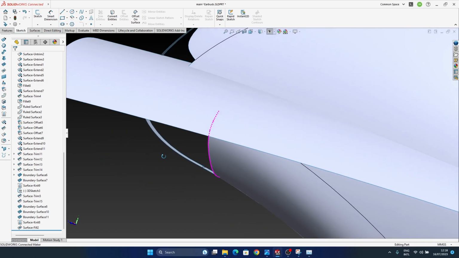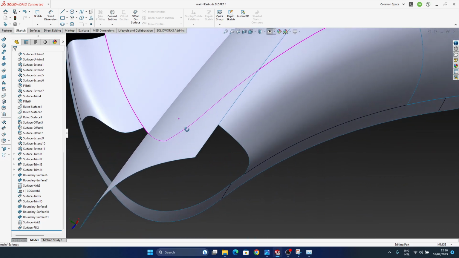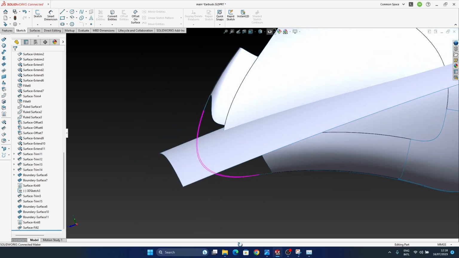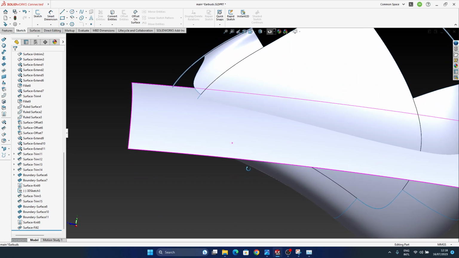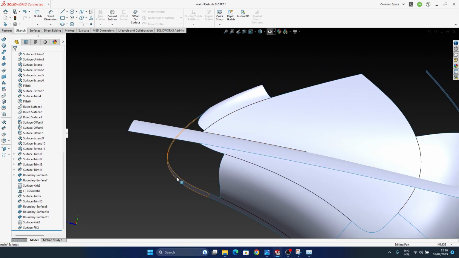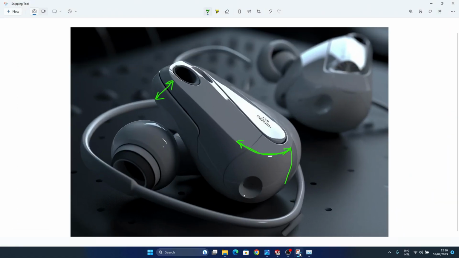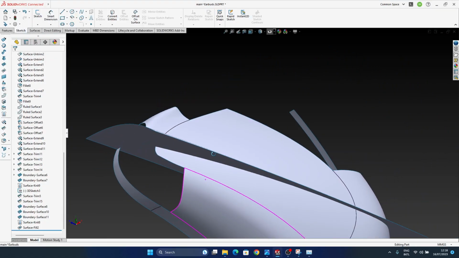But then we are going to have this kind of weird thing in between. Yeah, but still it should be round, a lot more round, so that's fine.